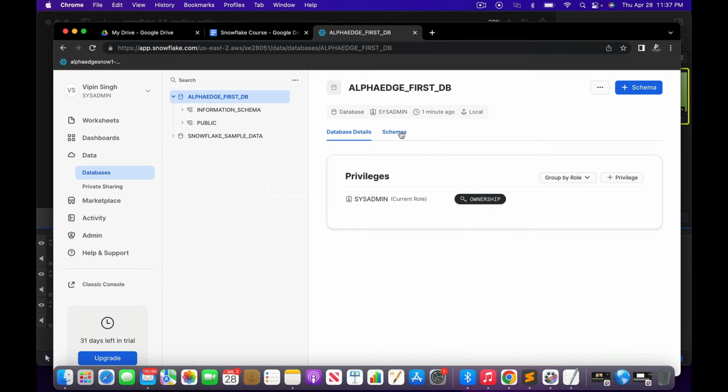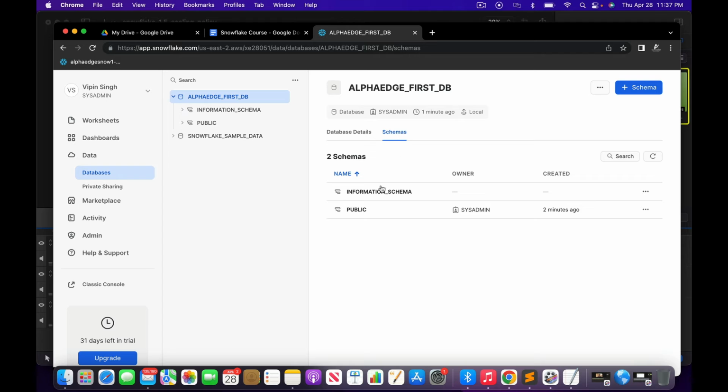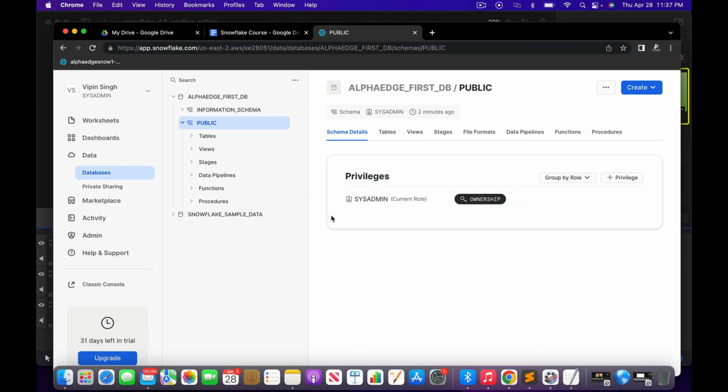When we go to the schemas, we see two schemas here, information schema and public schema, and then we click on the schema. As I told you, this is pretty much similar to traditional databases, where under a schema we have tables, views, functions, and procedures, if you compare with the Oracle database.